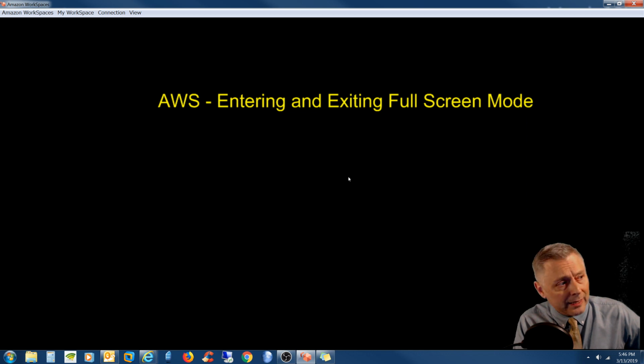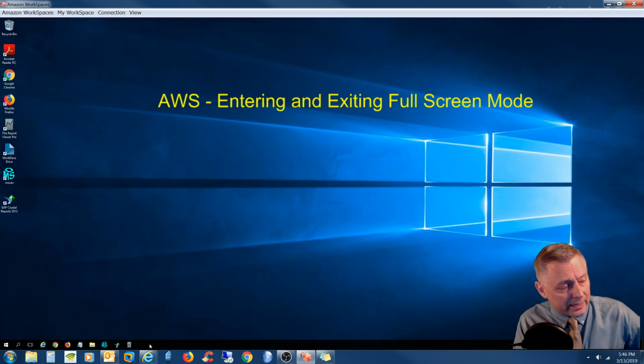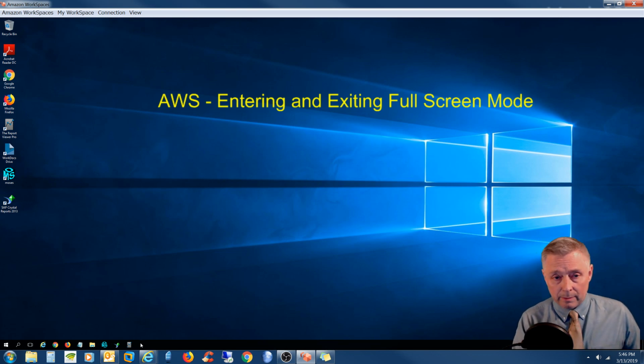almost full screen. You can still see down below, you can see my taskbar so I can get to my local desktop. And just above it, you can see the icons in the taskbar for the AWS desktop. This is ideal for me, and I think it's ideal for most people since you're able to differentiate between both environments. So now I'm going to show you how to get into full screen mode.